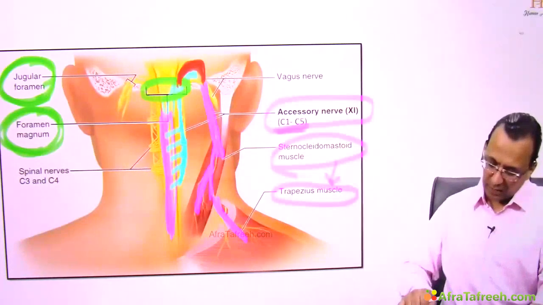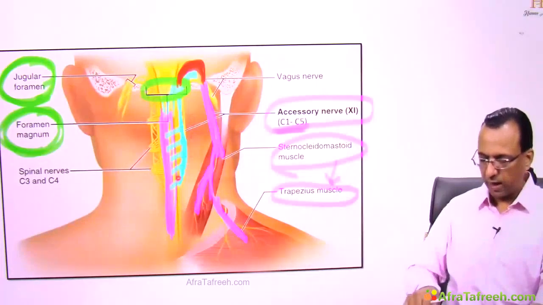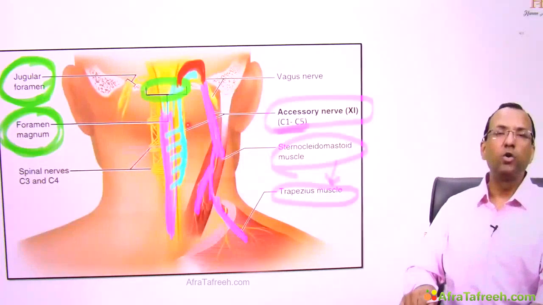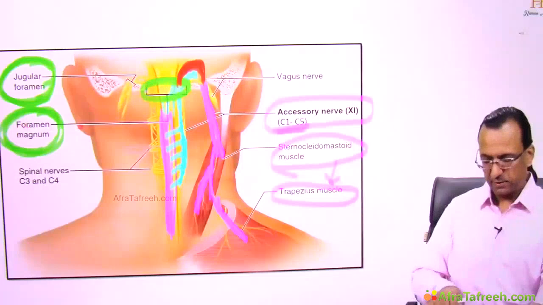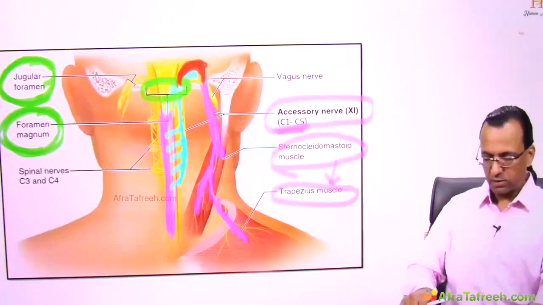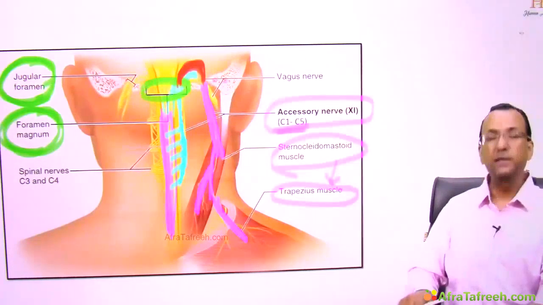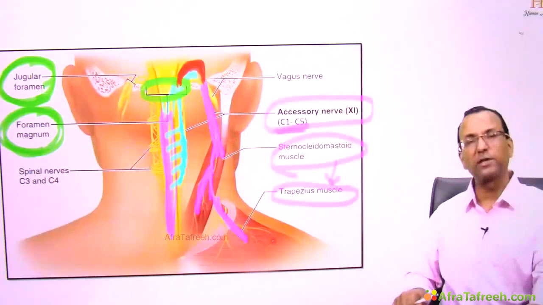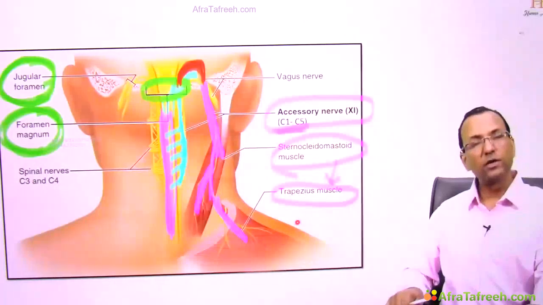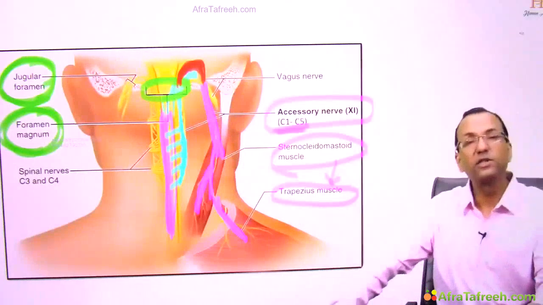You're telling this is spinal cord here, and this blue color is the spinal accessory nerve. It enters the cranial cavity passing the foramen magnum, takes a U-turn, runs a short distance in the cranial cavity, passes out through the jugular foramen, and then supplies two muscles: first sternomastoid and then trapezius. If trapezius is paralyzed, there is difficulty shrugging the shoulder. If the sternomastoid is paralyzed, there is difficulty turning the head to one side. This is what we have discussed earlier.